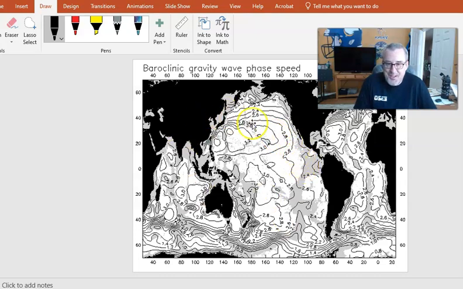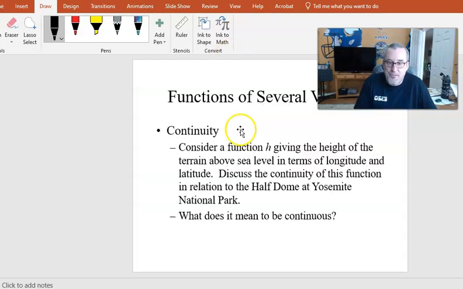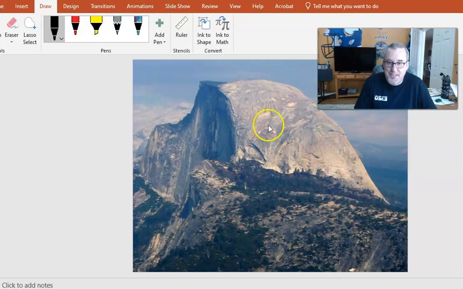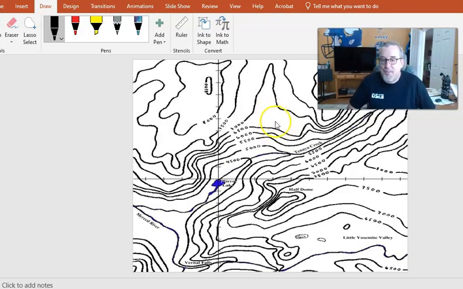And so I just wanted you to see, you Google, there's all kinds of imagery about this idea of multivariable functions. Imagine this. Here's the Half Dome in Yosemite National Park. And if you were to think about a topographical map at the Half Dome, you can see some things. So the way we did this one was we put an origin at Mirror Lake. So you could travel in the traditional coordinate system in the X direction, the Y direction, but then at any location in this map, we get a Z, which is an elevation. And notice we've scaled it by 500s, which is a common thing. Pick a scale. So we scale by 500s.